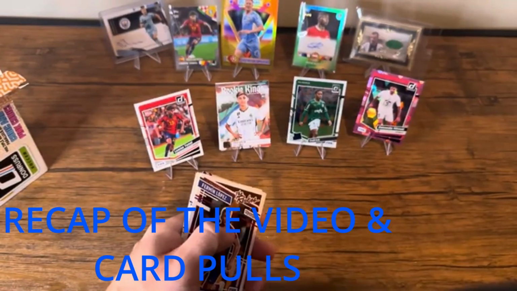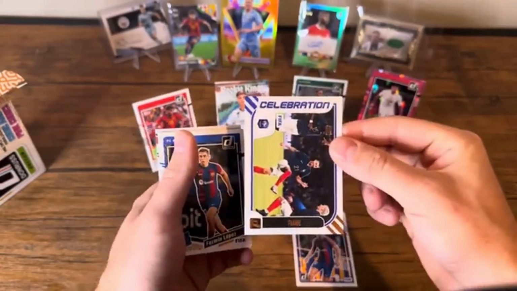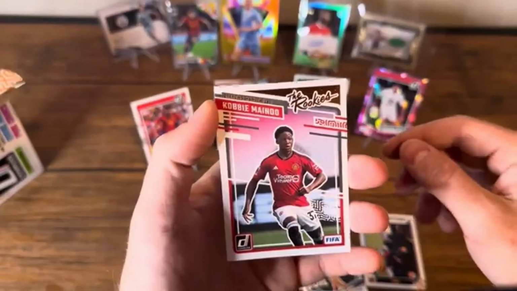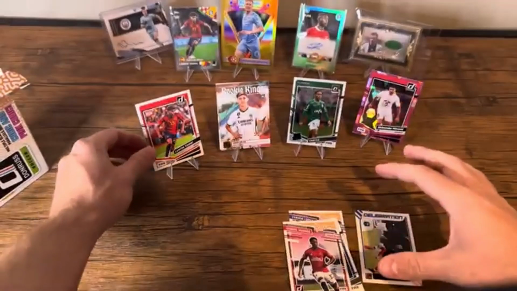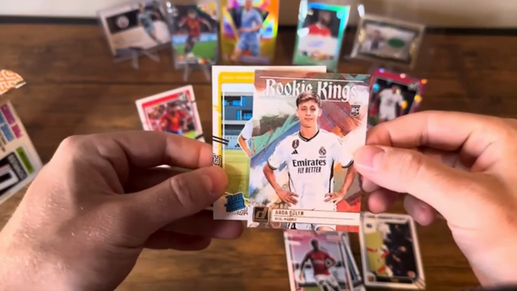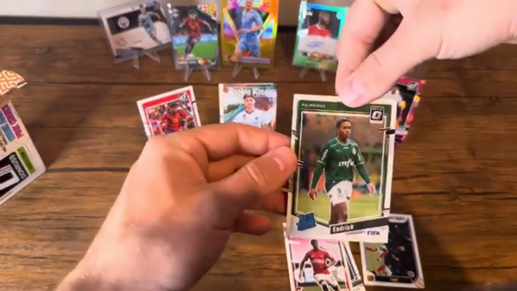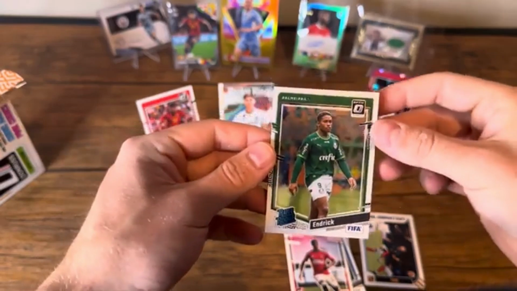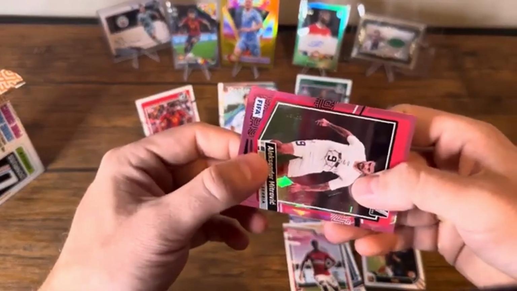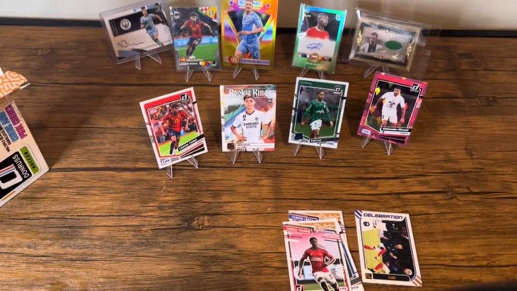Let's do a recap now of the best cards we pulled. We got these Fernando Lopez, France Celebrations team, Fernando Lopez again, Kobbie Mainoo, the English Premier League player with Man U. We got Lamine Yamal rookie card. We got two Arda Güler, the Turkish player, rookie cards. Honestly, not bad at all. And we got Endrick, rookie card, young guy starting his career with Real Madrid. And a pink Optic that we pulled, numbered, Alexander Mitrovic from Serbia, 88 out of 99. Honestly, was it worth it? Yeah, I give it a good solid 8 out of 10.